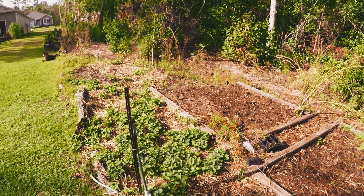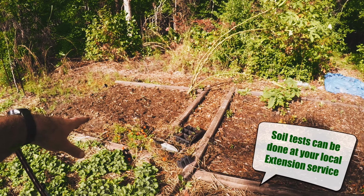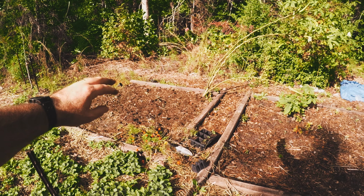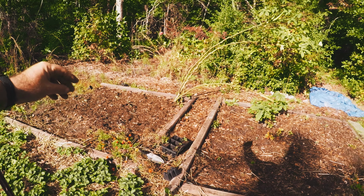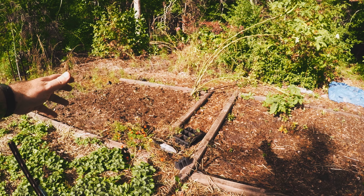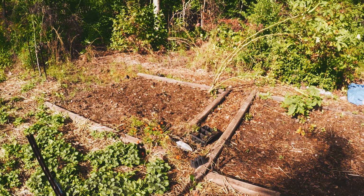And what we've done is we've come through and we've determined that there's a soil issue. So we did a soil sample and then I came through and I put some unfinished compost on here. And so it is fall. And I know that I've said you want to make sure it's finished, to make sure that it doesn't burn anything and everything's broken down good. So why would I add unfinished compost? Well, that's a mighty fine question.